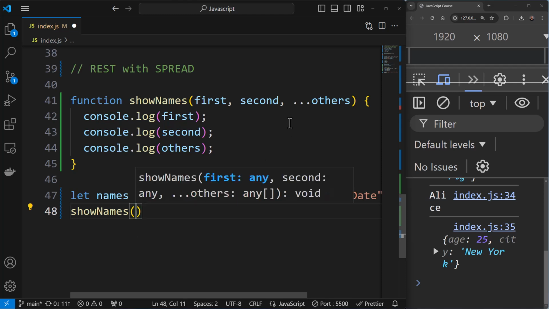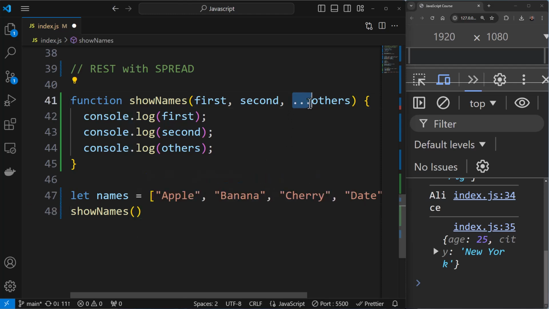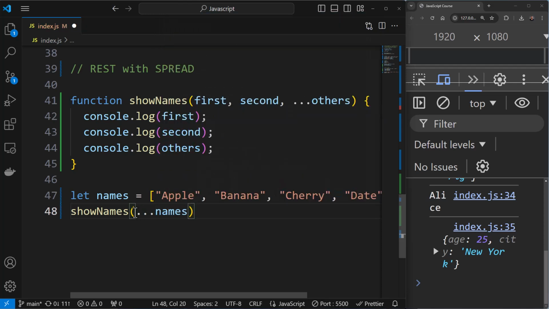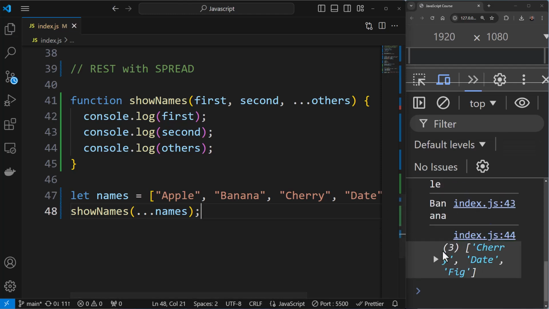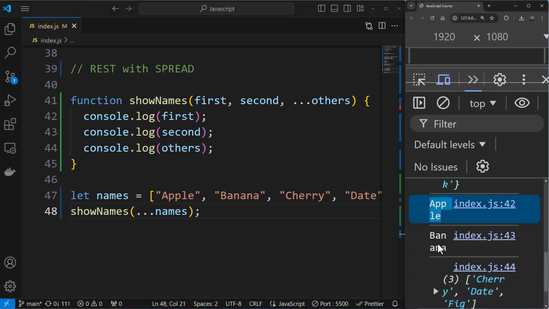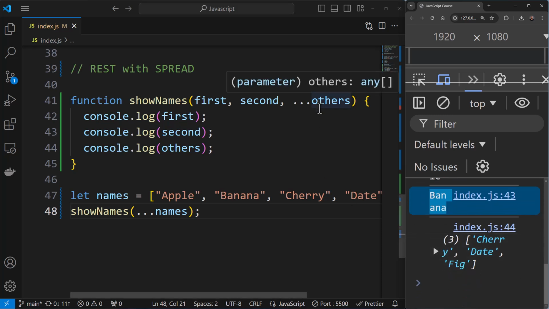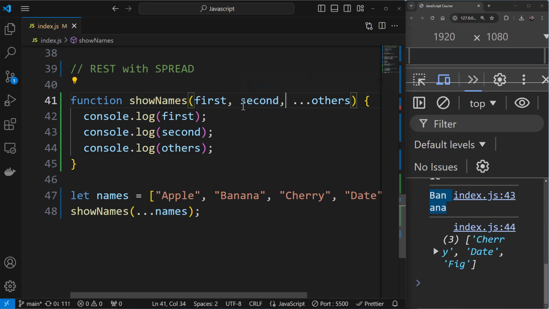So here we are making use of REST operator, right? I need to pass in names, so I need to spread it. I can make use of spread operator over here. You can save this. You'll see first is apple, then we have banana, and then we have cherry, date, and fig. I can even modify this.